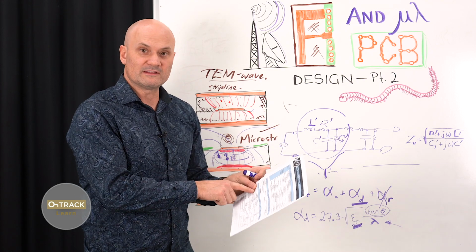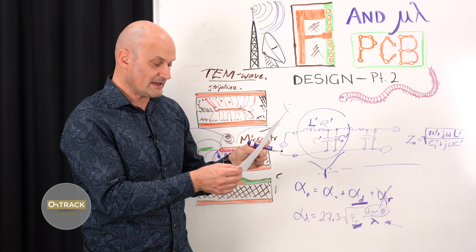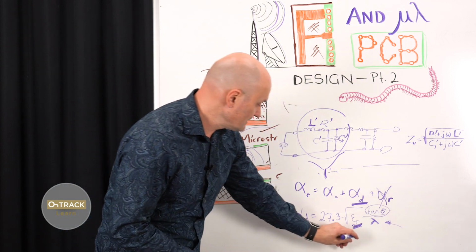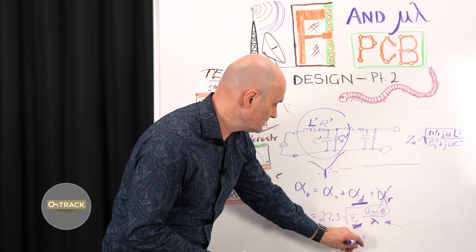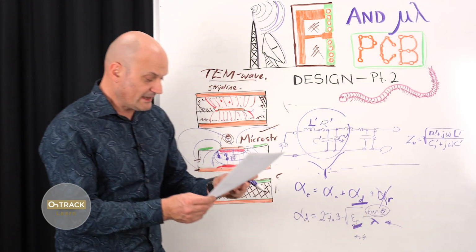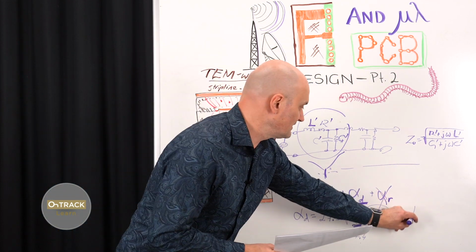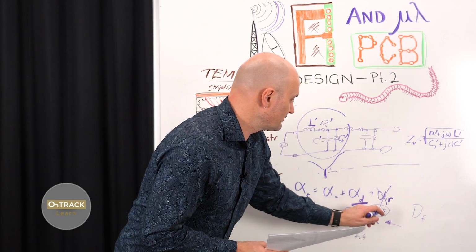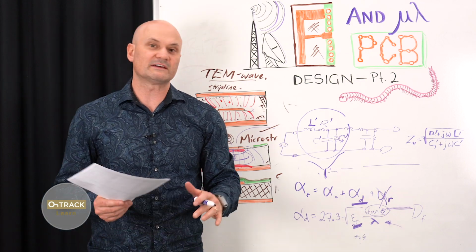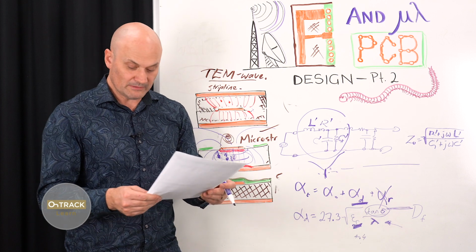And look carefully at the data sheet. It may only be given at 1 megahertz like it is on this one. And in this case, the typical values are 4.4. So we have 4.4. Another common value seen is 4.2. And the dissipation factor on the data sheet, it may be called dissipation factor, or D sub F. That's synonymous with loss tangent. Dissipation factor is loss tangent, tan del. And that's a unitless number.